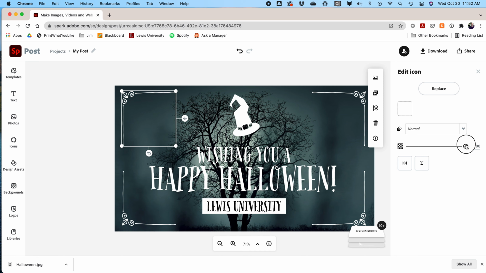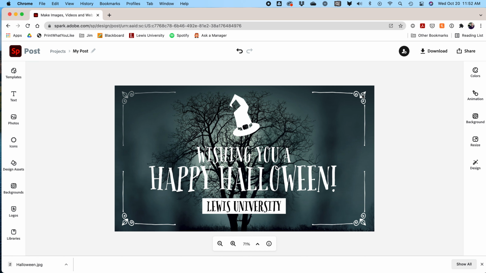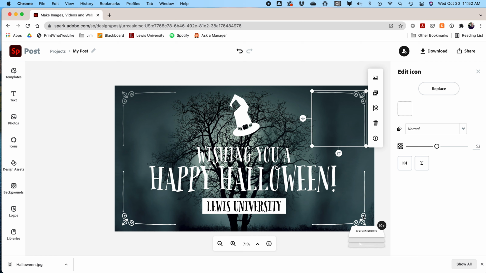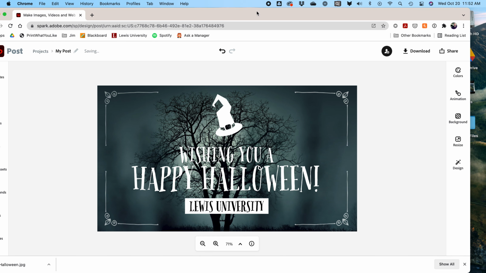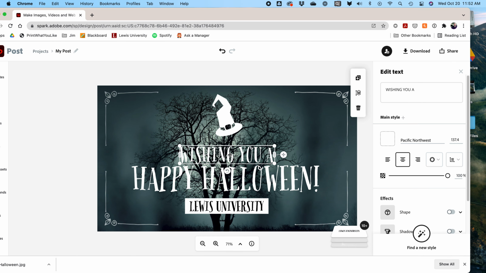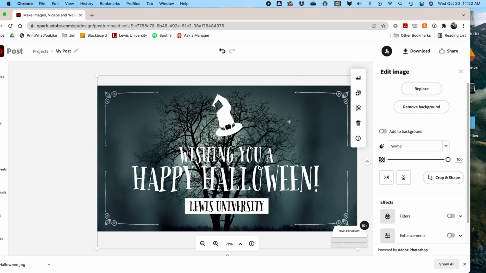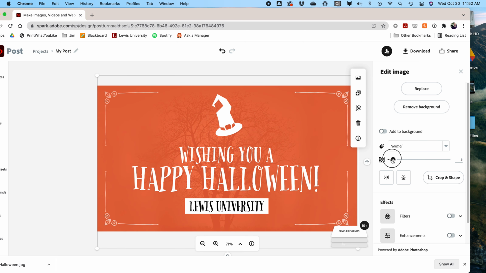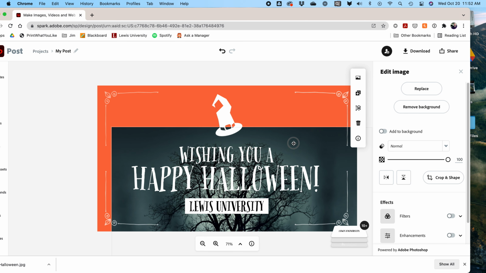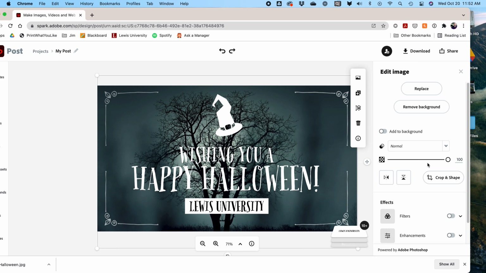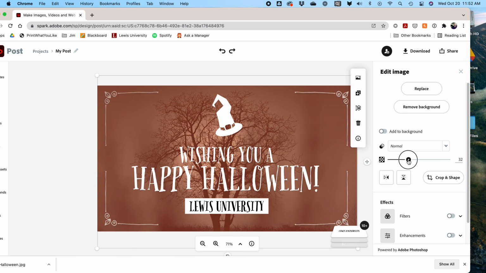I could also take that and screen it back, but say I don't want it to be 100% white. Maybe that's a little too harsh. I can maybe make them all about 50%. So that font's not very bold, so it doesn't stand out perfectly. I might want to even go in and if I change the opacity of this graphic, that orange is going to show up. So the orange, there's an orange background that's back there. So I changed the opacity of the photo, and now that orange is starting to show through.